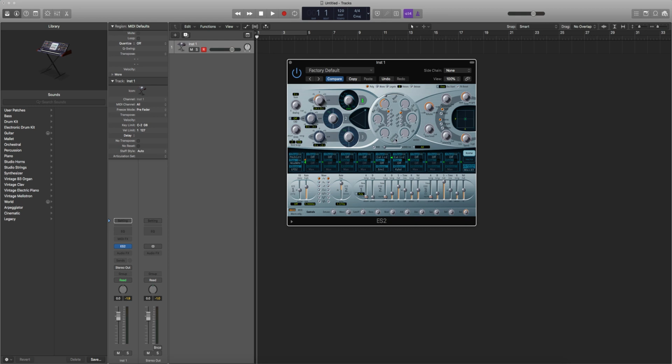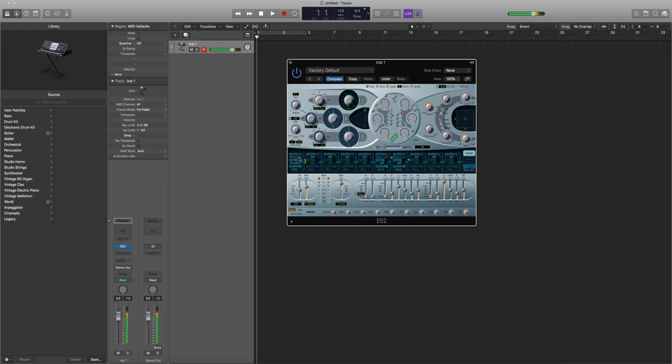You'll notice this button will turn the filter on and off, and we have a drive on filter 1, which we can do. We can also cut the filter, and we could choose a blend if we chose to use filter 2. There's also some distortion over here, soft and hard, if you'd like to distort the sound. You're welcome to. It's really about your personal taste, what you're trying to do with your song. And then we have our modulation matrix and our envelope section.